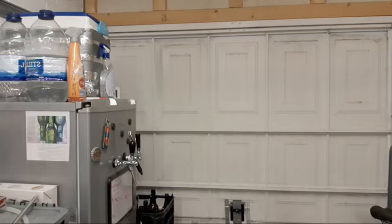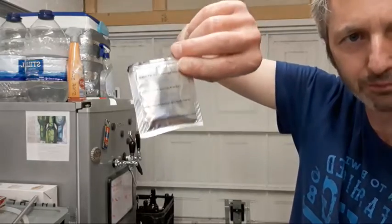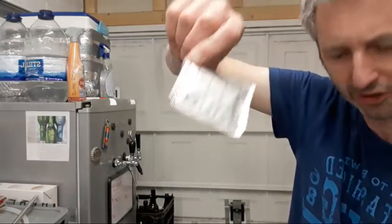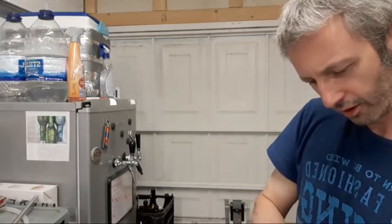Didn't work, did it? We're back. Right, there, it's just these yeast here. I've just done a John Bull English bitter. Looks like the same kind of yeast. I know these probably are different, but the packaging.